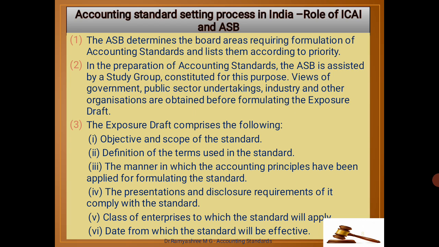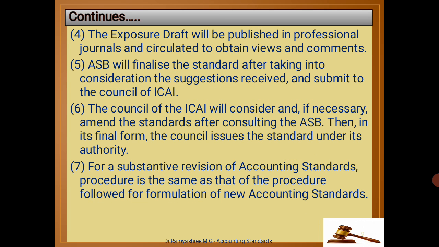The exposure draft comprises the following: objectives and scope of standard, definition of the terms used in the standard, the manner in which the accounting principles have been applied for formulating the standard, the presentation and disclosure requirements to comply with the standard, class of enterprises to which the standard will apply, date from which standards will be effective. Then the exposure draft will be published in professional journals and circulated to obtain views and comments.